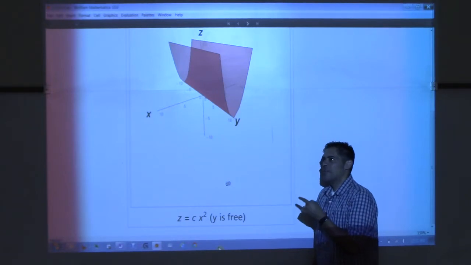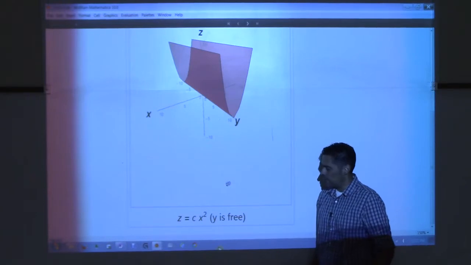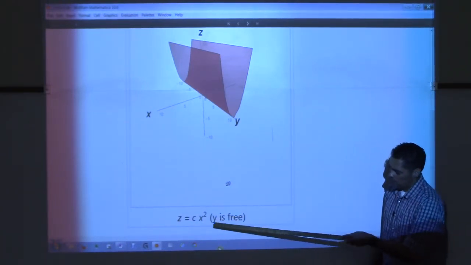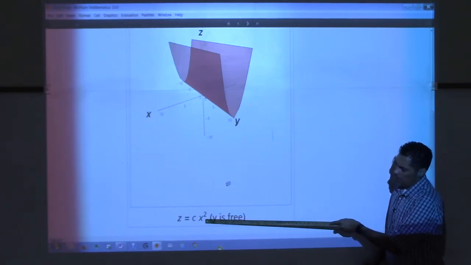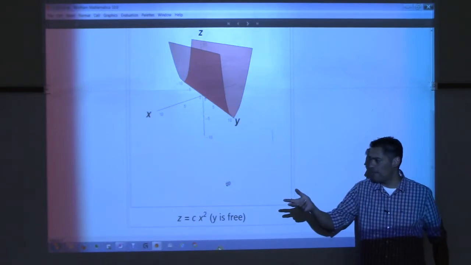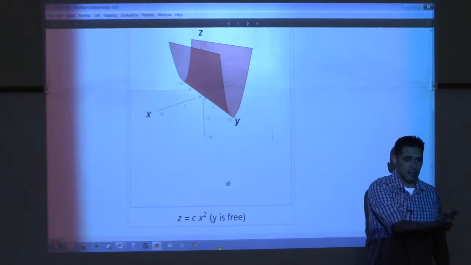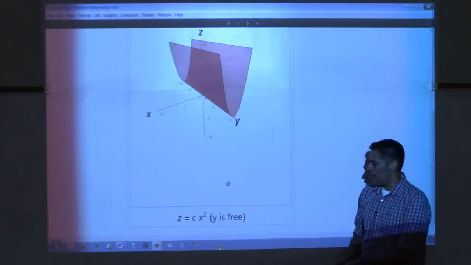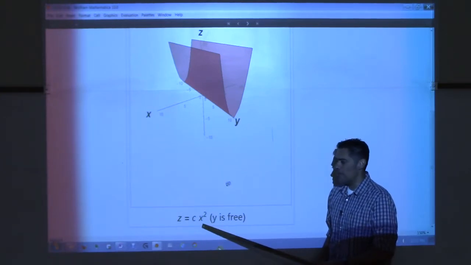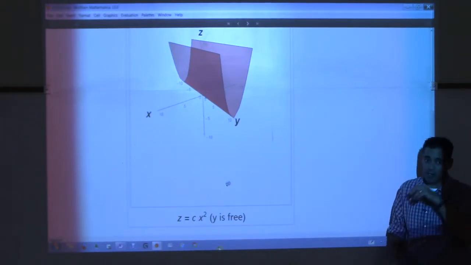What's the difference between this and the cylinder equation? What's one difference? Okay, so with cylinders, we had two variables and one of them was free, right? And the two variables we had, both of them were squared, weren't they? And added together. Here, you have one variable that's free. You have two variables here, but only one of them is squared. The other one is not squared. And that's what can help tip you off to what you're looking at.